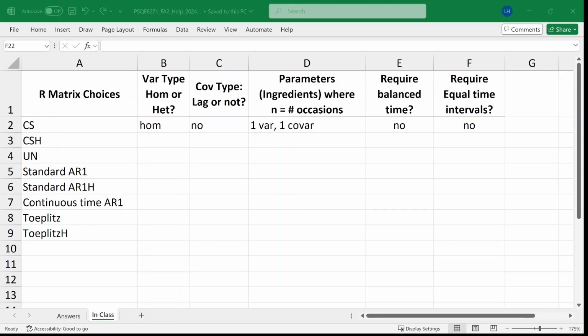Do you want to add something, Lisa? Yeah, I was expecting this question actually, and I think I can answer it in a more direct way. In cluster data analysis, there are no other kinds of matrices for R besides diagonal. That's why. Diagonal meaning just variances on the diagonal, zeros on the off diagonal, because people in clusters are arbitrarily assigned: this is person 1 versus person 2, and you could switch them around and it doesn't matter. They're truly exchangeable. So a random intercept induces that exchangeable covariance structure.